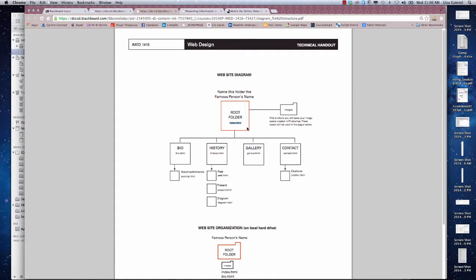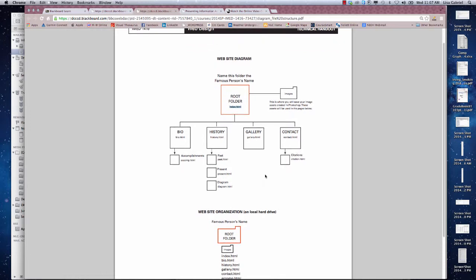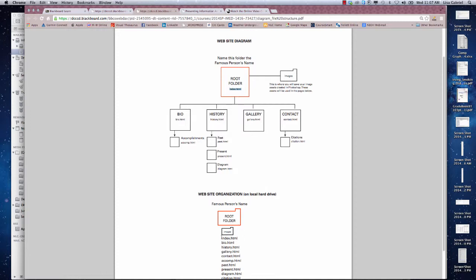The home page HTML file will always be named index. So I put that index.html name right here at the root level, at the very top. Okay, and if you look down here, it's sitting in my listing at the top, index.html.